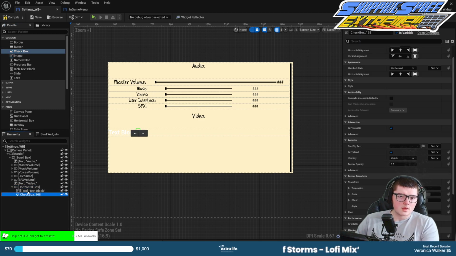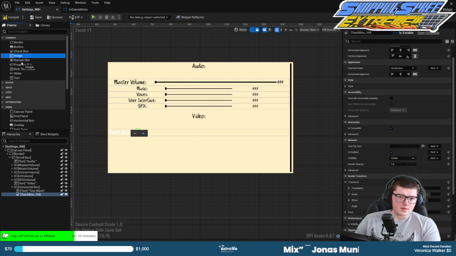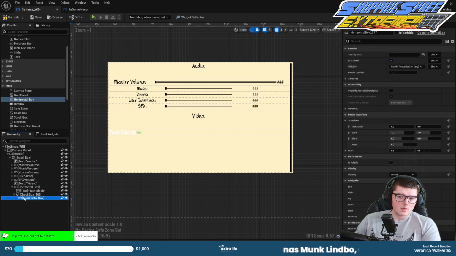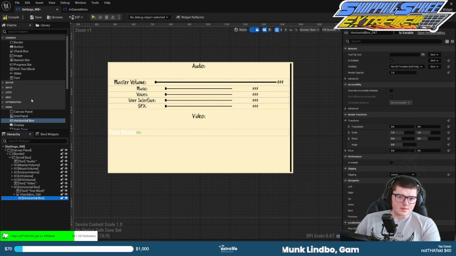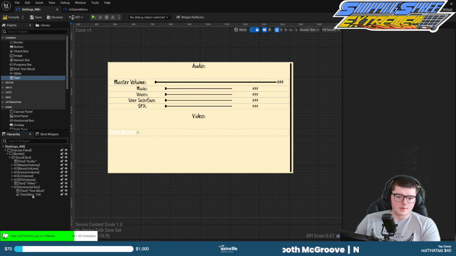Inside the checkbox, there's going to be first a horizontal box inside the checkbox. And then inside that horizontal box, there's going to be a text. Is that right? No, I guess it's just the text then, inside the checkbox. Let's fix that.